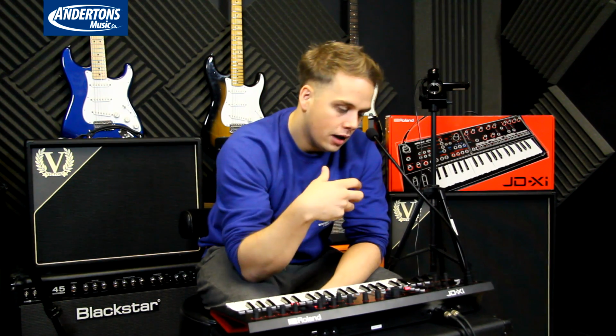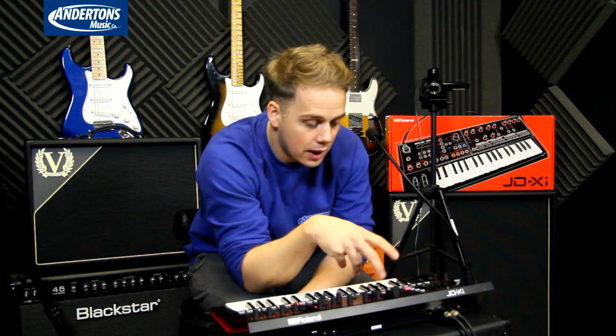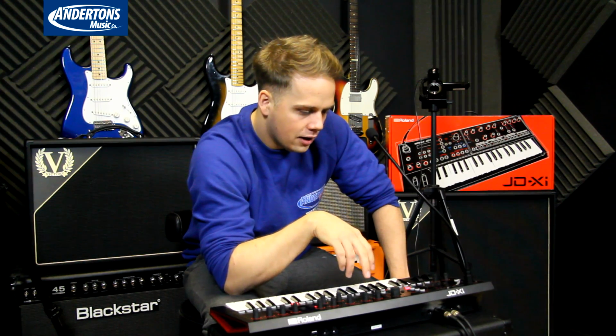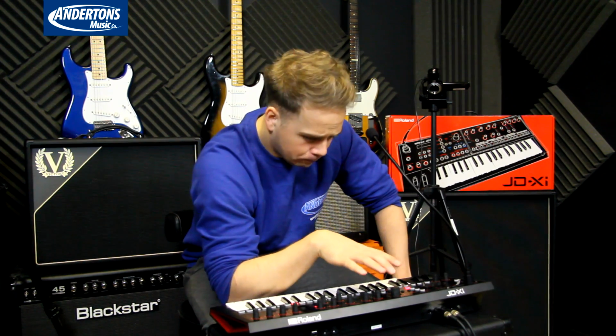So, as a keyboard player who likes a bit of whittling, I got a drum set up. Just a lot better because, for keyboard players, loop pedals are really hard to integrate, for me anyway. Can't seem to get them in time. So using a little pattern sequencer like that, I built up a little groove for me to play over.